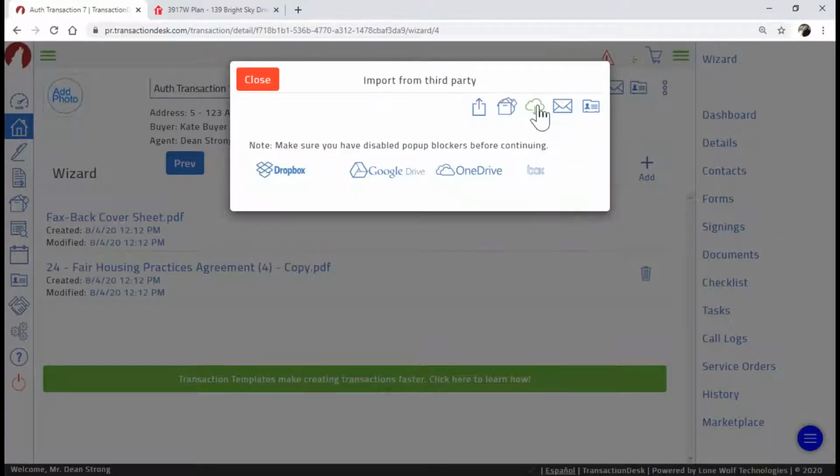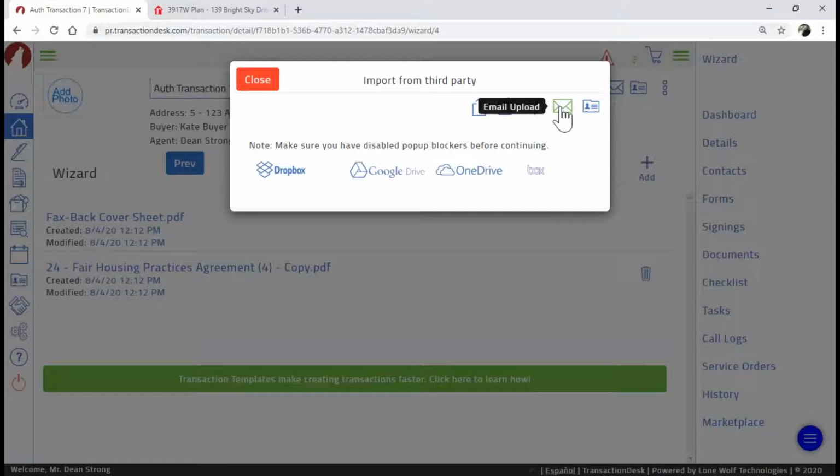If you select this, it's just going to bring up these different cloud sources, and if you have an account with any of these, you'll be able to pull from that. And then lastly over here is something called email upload. So even if you said, well, I forgot, I got something on my tablet or my device and I forgot to send it to my account, you can actually send it straight to this transaction.